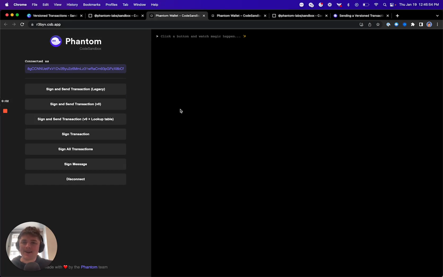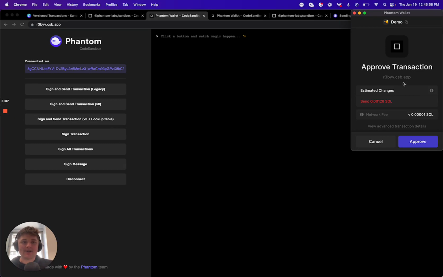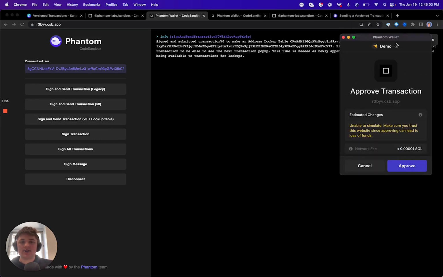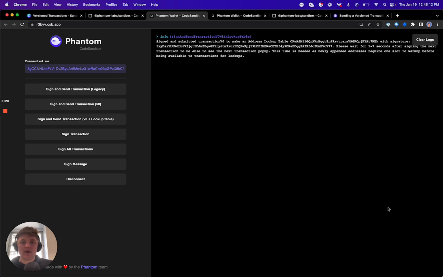Now let's put this all together and create a lookup table on chain, extend it, and send a transaction. So that's what this first transaction is doing. I'm creating the lookup table on chain. We'll see that this is our lookup table address that's on chain. Now this next signature is to extend the lookup table. So I'll hit approve, and then we're going to wait a little bit. And so the reason why we're waiting in this sandbox is because it actually requires one full slot on Solana to pass. And then we're going to be able to reference this lookup table that's been extended to have addresses.